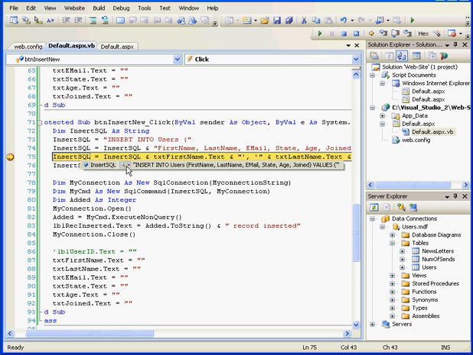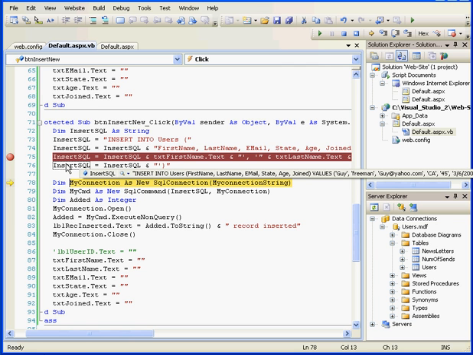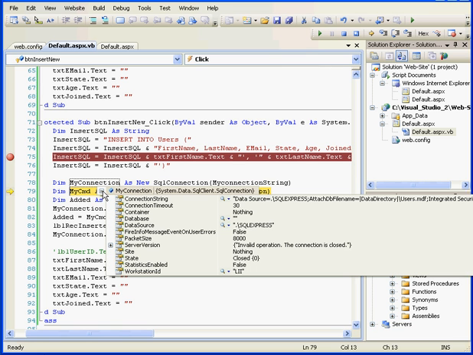Let's mouse over. We see that half of our insert statement is already created. As I've mentioned previously, we can use text visualization, XML, or HTML visualization. Let's step into, and step into again. Now we see how the insert statement should look. Let's step into again. Mouse over the My Connection object. Here are the parameters such as connection string, timeout, data source, and whether or not our connection is closed yet.